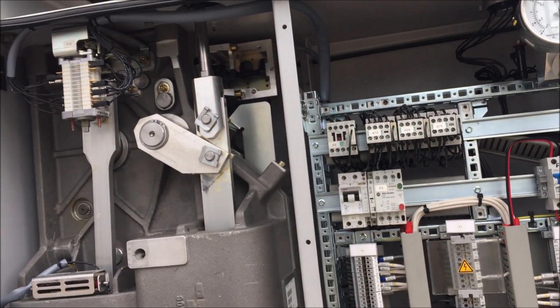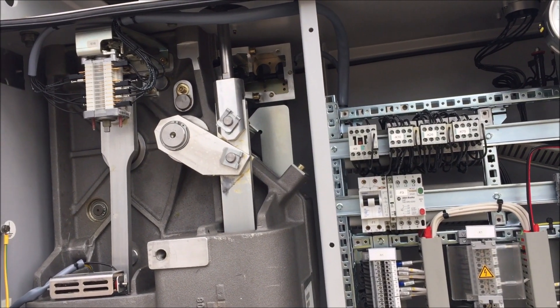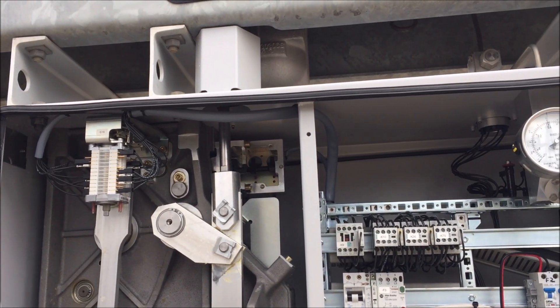So you get your closing impulse stuck on — breaker closes; trip impulse stuck on — breaker trips; but because the close is on all the time it's held up, she won't close again. It'll go close, trip, and then stop. There you have it folks — a bit of a look at a circuit breaker. Any questions, just leave them in the comment section below and I can answer them. Have a good day, I'll catch you later.